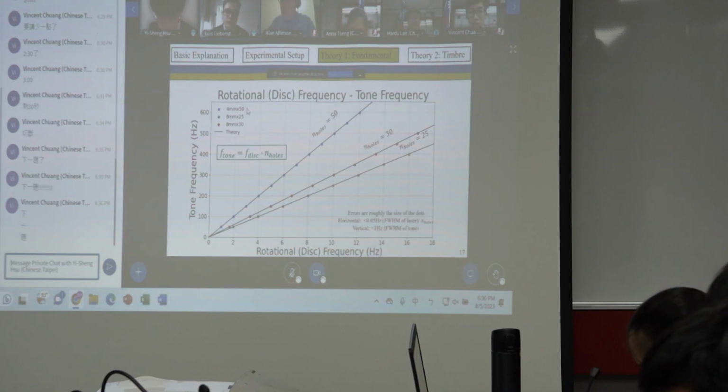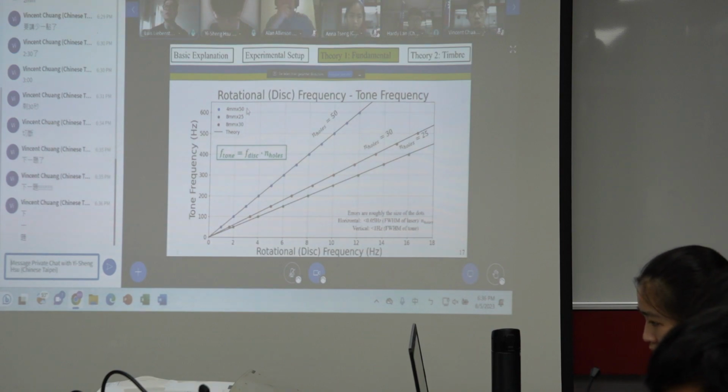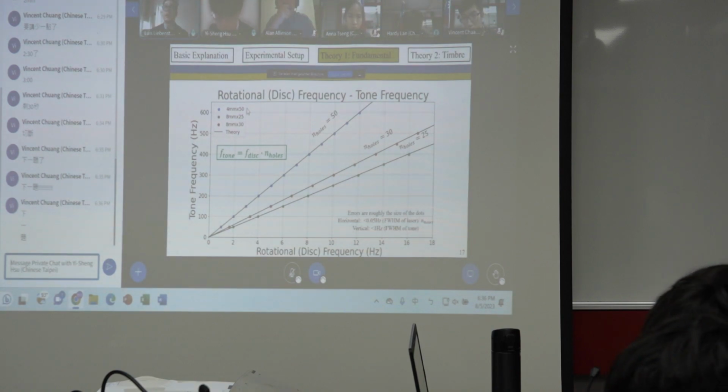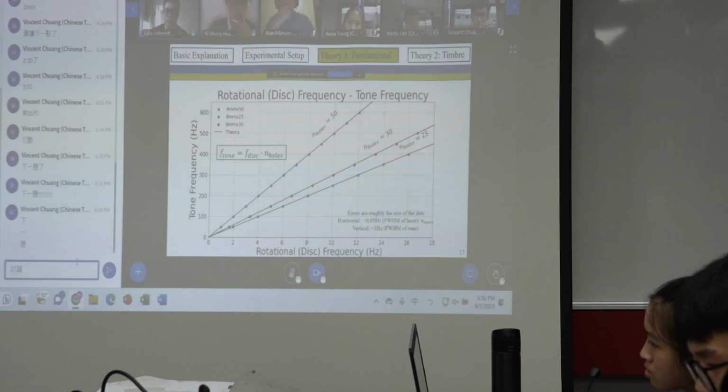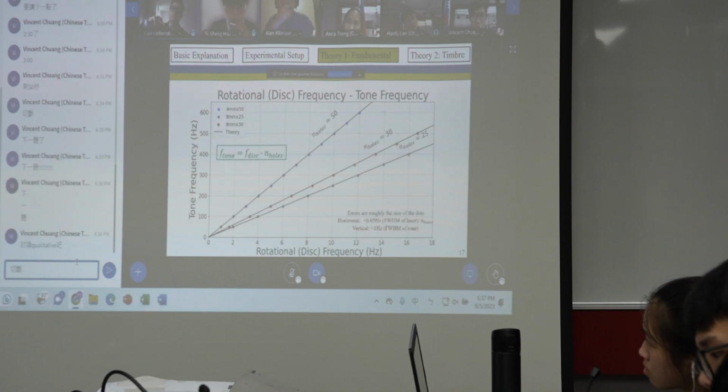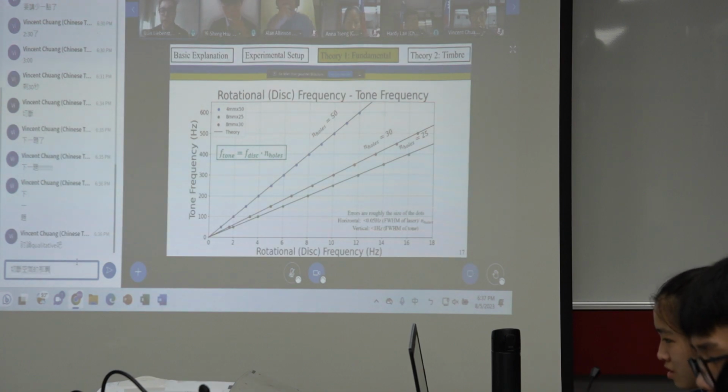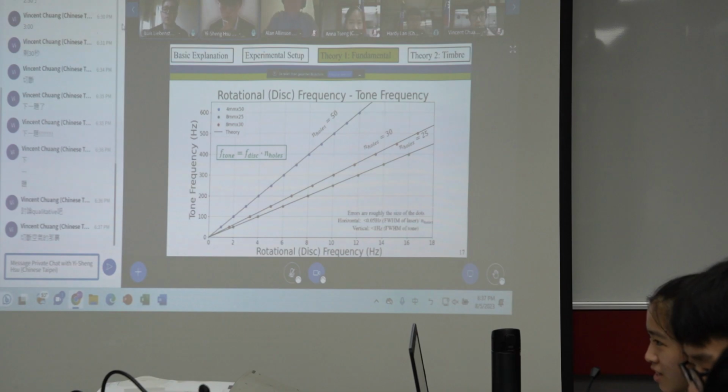Well, first of all, you can see that error bars in this particular case wouldn't actually make a lot of sense. I wrote down, I don't know if you can read the text, that the horizontal errors are below 0.05 hertz. The error assessment has been done with the full width at half maximum, which I explained in the first section of my theory, divided by the number of holes. This was taken from the full width at half maximum of the laser convolution, and the vertical error bar is just the half maximum.